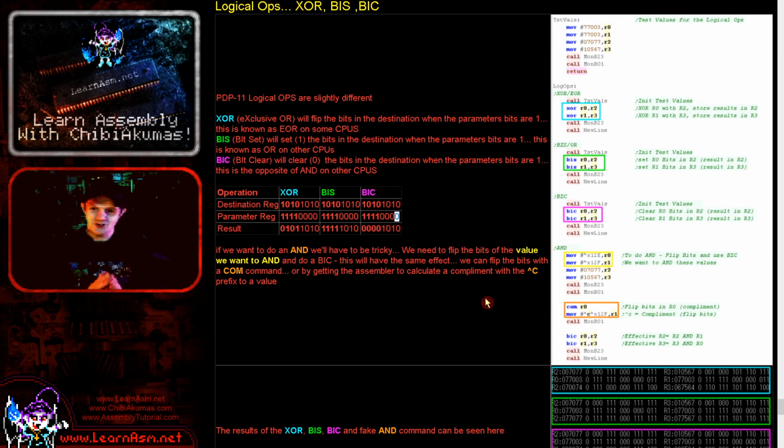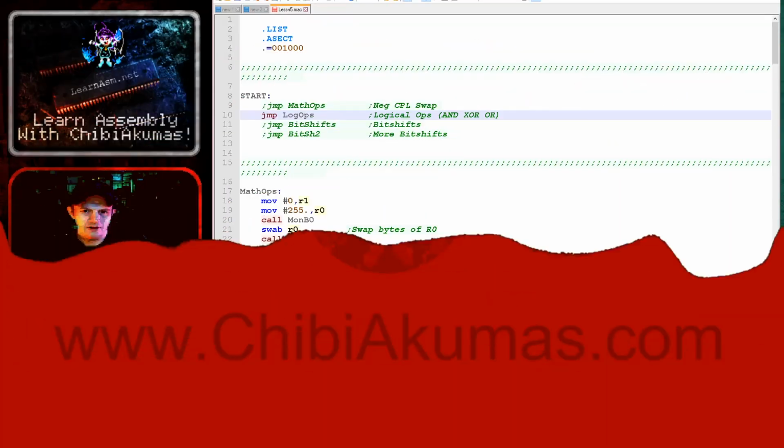Now, quite interestingly, this is effectively kind of an opposite of the AND command. If we complement the parameter that we want to use, so if we wanted to do an AND of 0f, for example, if we complement 0f and we use the BIC command, that will effectively be the same as the AND command would have been. And if we're using a fixed value, we can actually do this because we can get the macro assembler to calculate the complement with this caret symbol. And then this C here, that's the power symbol there. So we can use that to use the bit clear command as an effective AND command for fixed values.